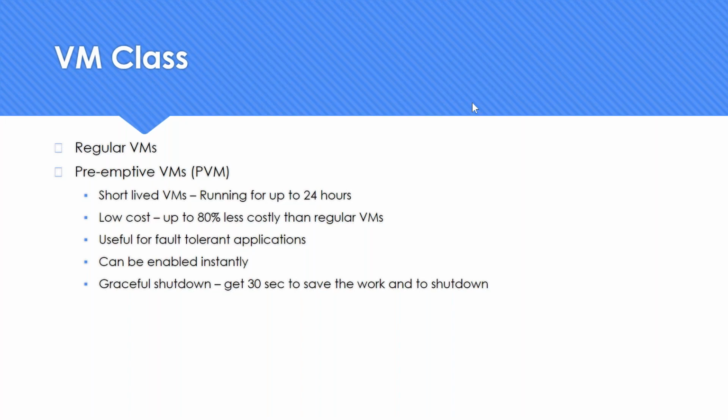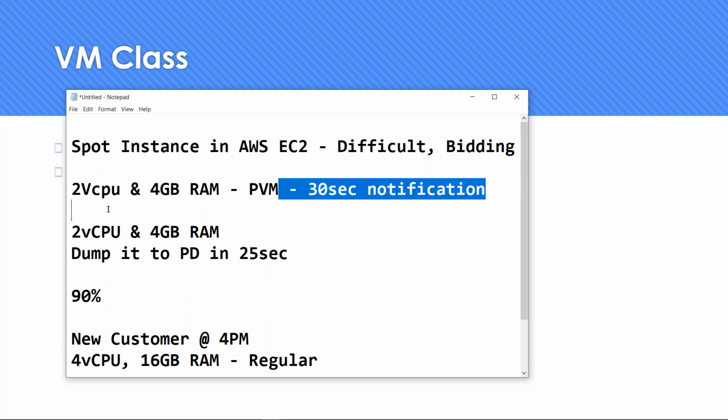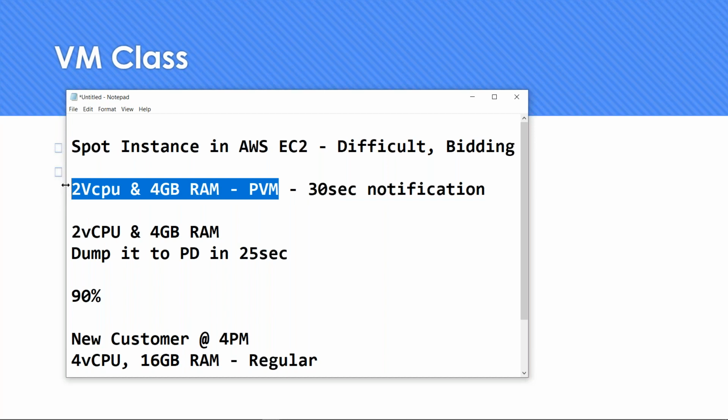But it depends totally on the utilization of that specific data center, how long this virtual machine is going to last. And going back to the other scenario, if no customer comes and asks, there's no requirement for this VM of your configuration, even if nothing happens, right? Nobody claims it, your VM will be shut down after 24 hours. The maximum you can utilize the 80% discount is 24 hours.